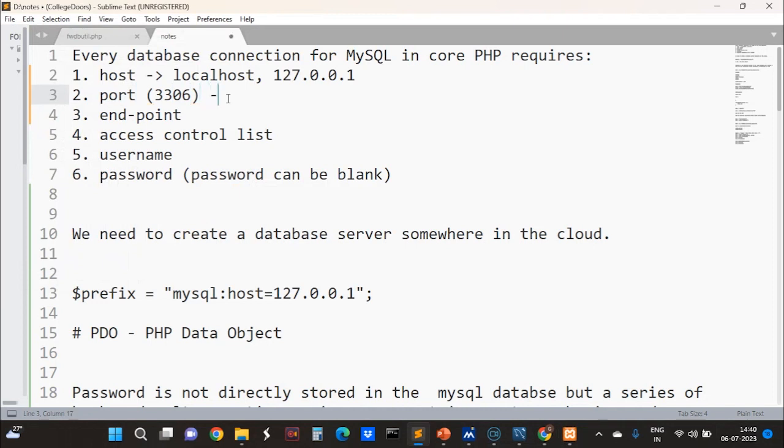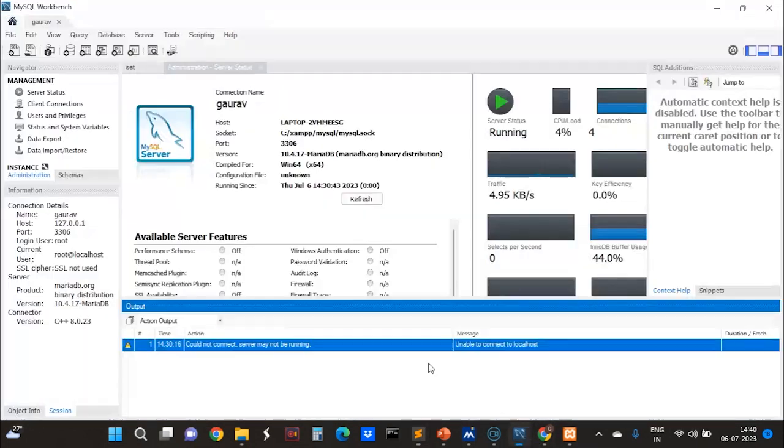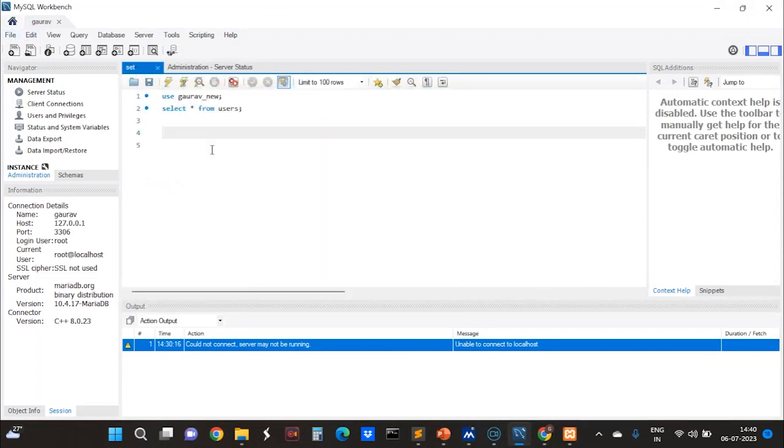So just note this down. Every database has an endpoint.